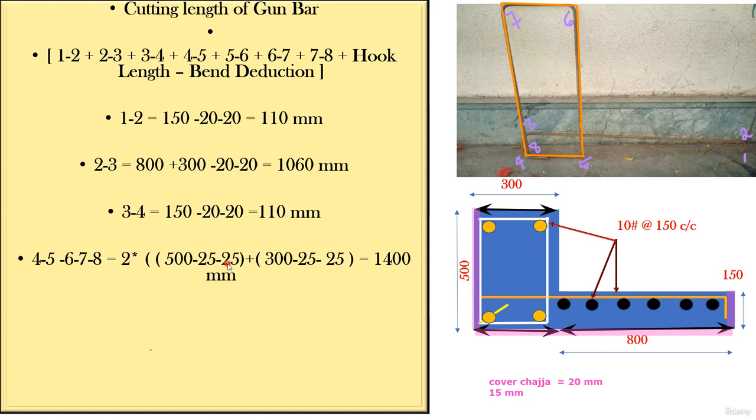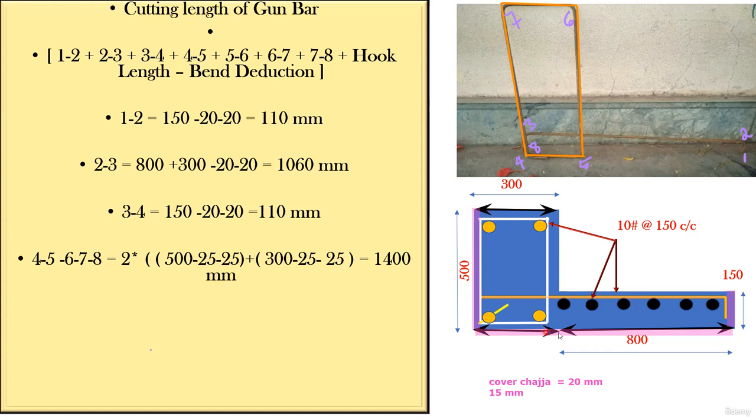So you don't have to do all those things because with 5 mm nothing will happen. There won't be any change at all. So you don't have to do that. You may see some other people doing that thing. If you want, you can follow that, but there won't be any changes. You can follow what I thought. Take out 25 from the top, take out 25 from the bottom.